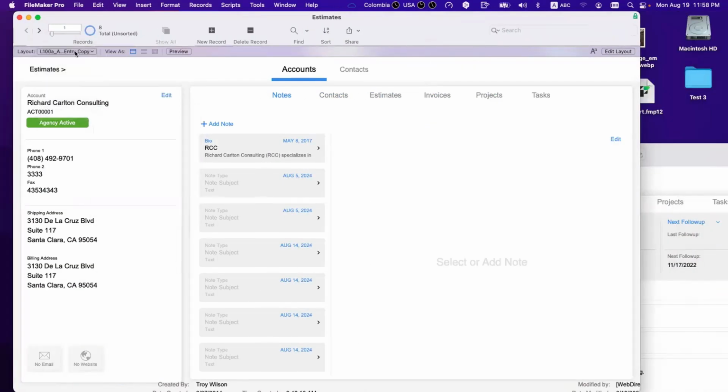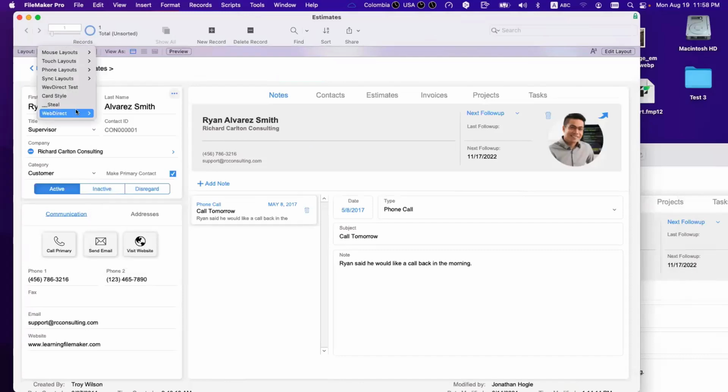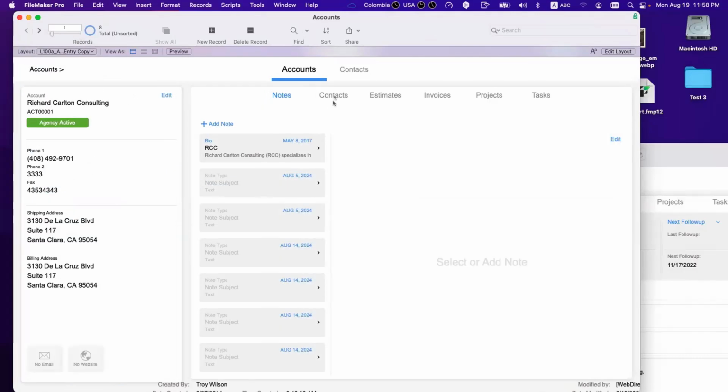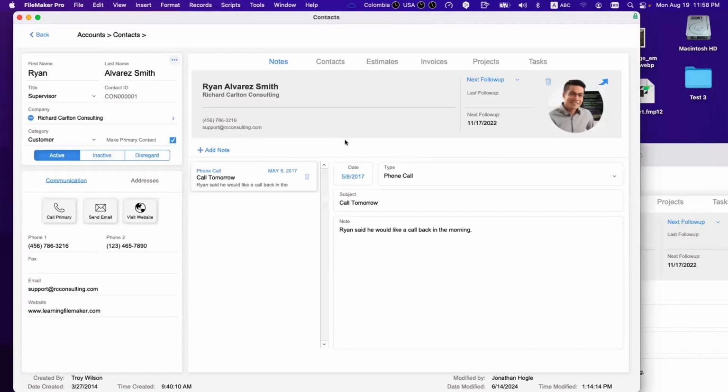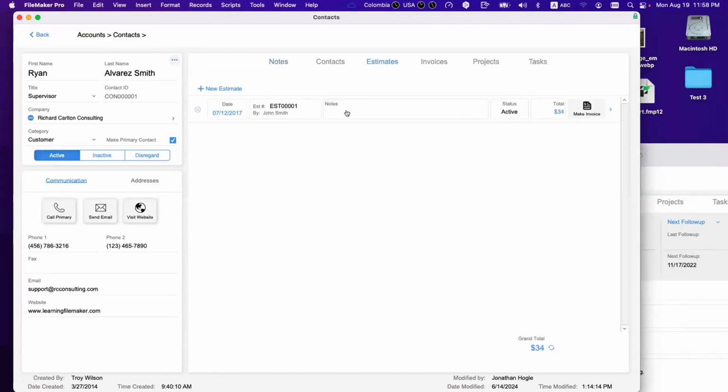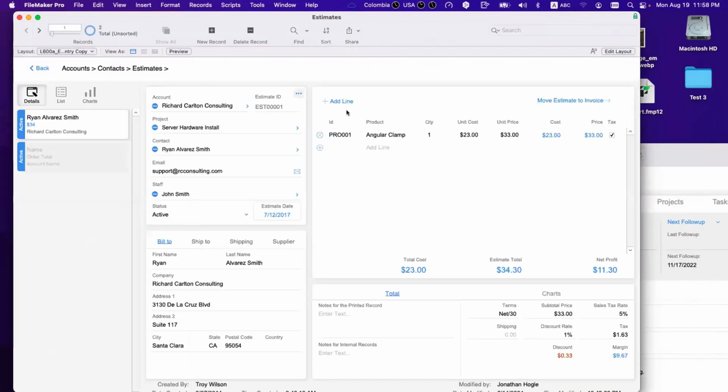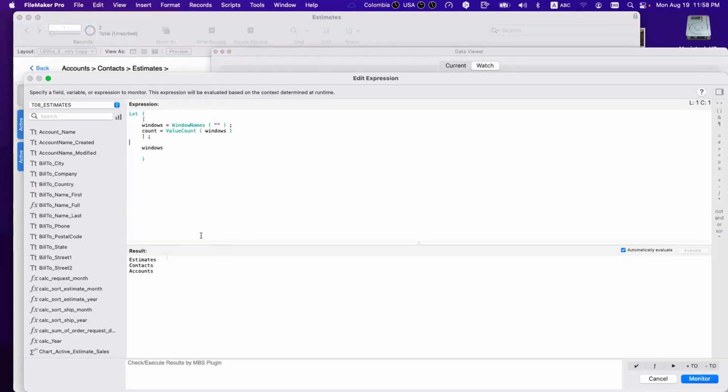I'm going there and there. Then I open contacts, and then I open estimate. So now I have my three windows back, right?